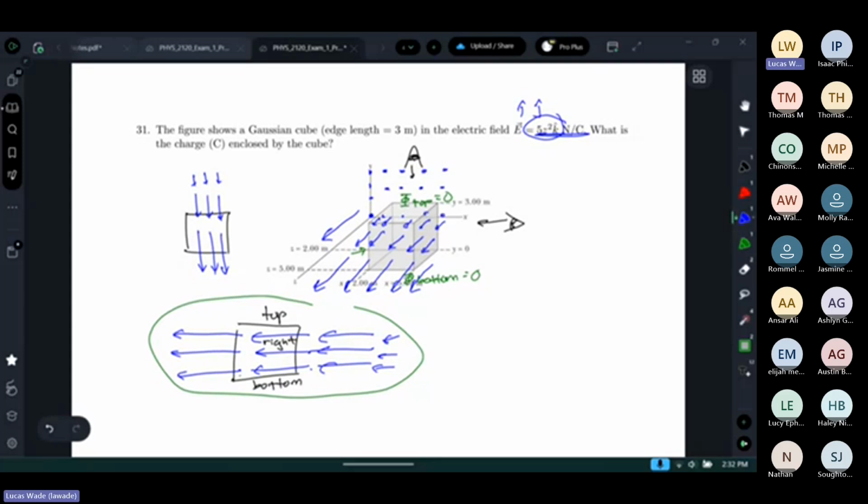And so this is your left face, and this is your right face. Do you see that? Yeah, I see. Okay, so how much flux does that mean? Is it 0 too? Yes. Okay. So this one's actually coming out not too bad, but the back and front faces, those are not 0. That's where the field lines actually truly are passing through the cube. Oh, so the field lines were coming from the back, yes, towards the front. Okay.